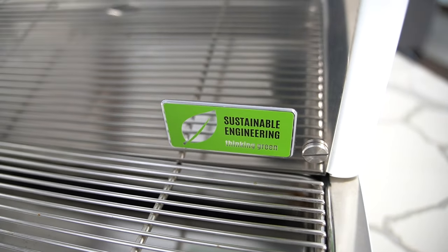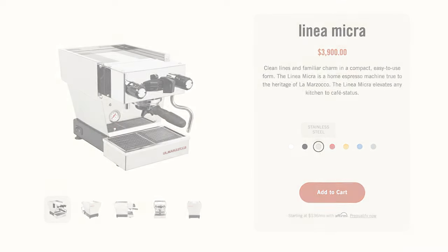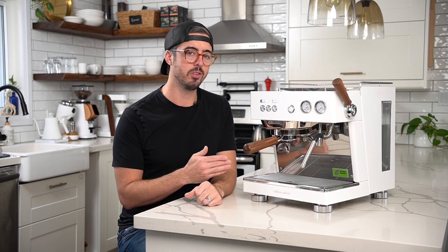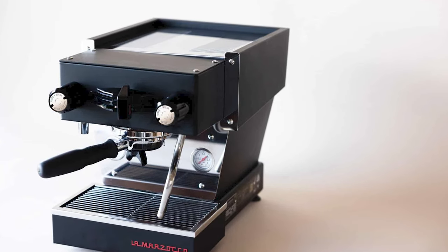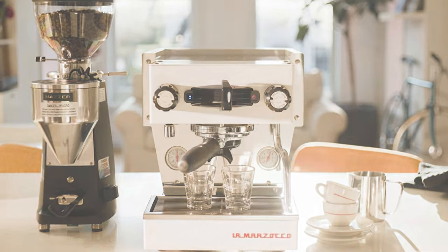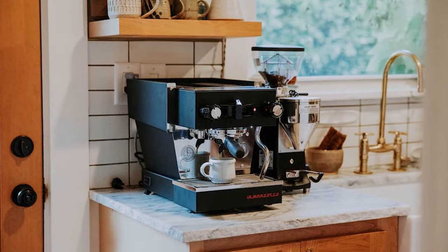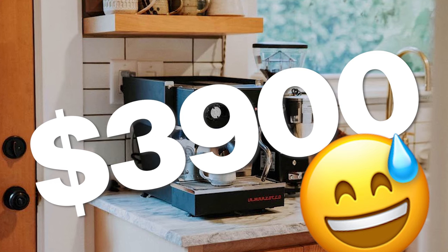Now, a lot of this changed, though, with the release of the Micra. The Micra is smaller, it's cheaper, and it's designed explicitly for home users. Now, the thing with that is, it's not really in the same category as the Mini or the T. There's no way it could keep up in a commercial environment. It's got the La Marzocco name, pedigree, and build quality, which is where it gets that crazy $3,900 price tag, but it's still a home machine that can't keep up with a commercial machine.